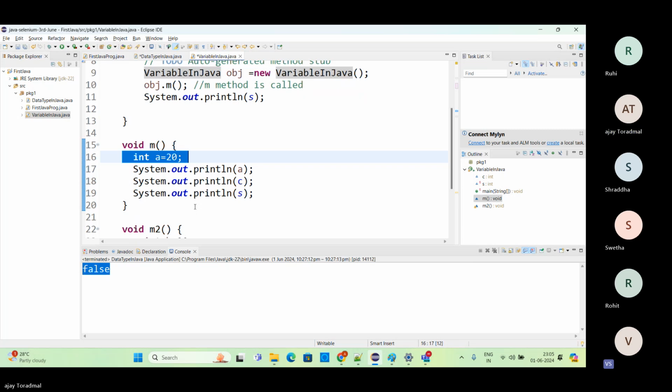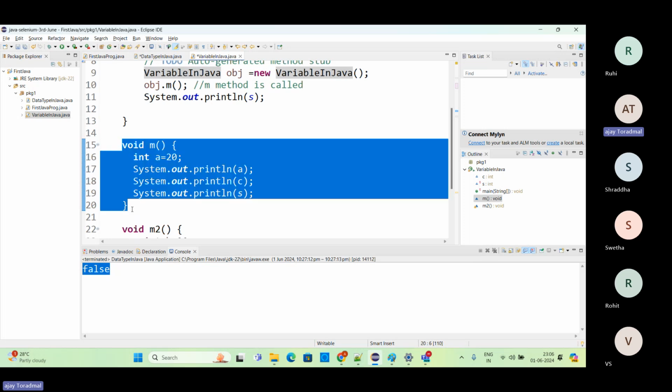Clear? Means, sir, when we execute that class, it will acquire the memory in the main memory, right? Correct. The class loader will load it only when we execute that class. For example, I'm going to execute this particular method. For that, I will create the object of this particular class.